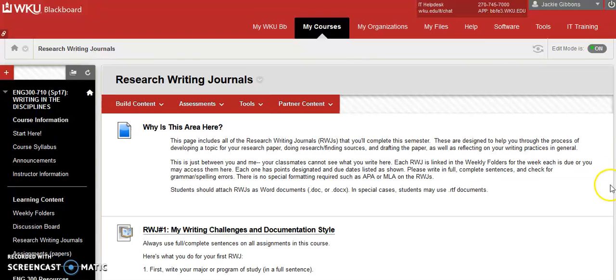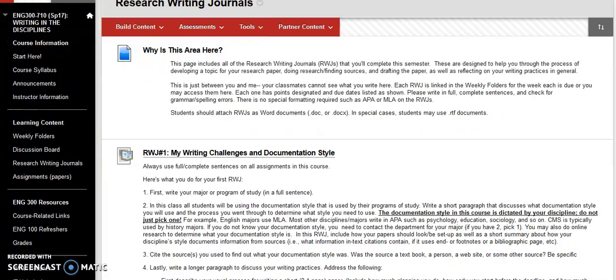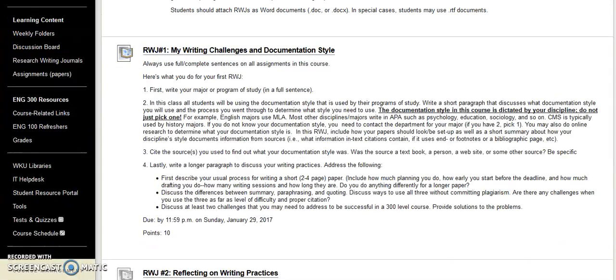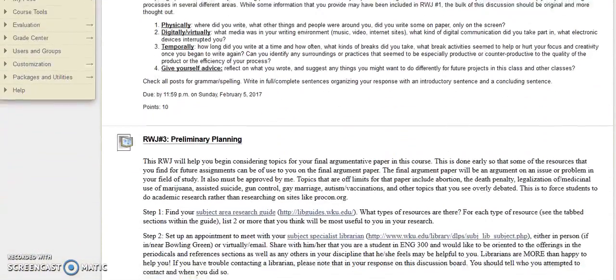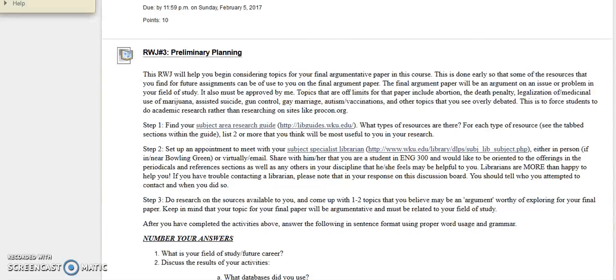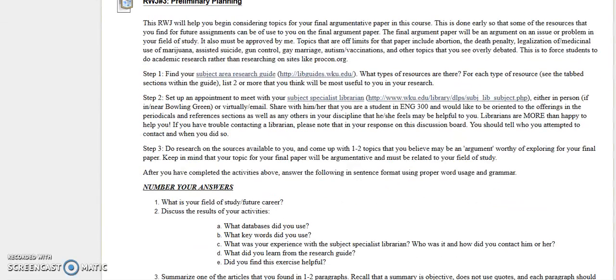If you are not oriented to the library and to certain research methods and options in your field of study, this is meant to help you locate those, especially since this is an online course. Sometimes it can be difficult for students to find information because you don't have the extra support of an instructor in the classroom. So let's have a look at this.